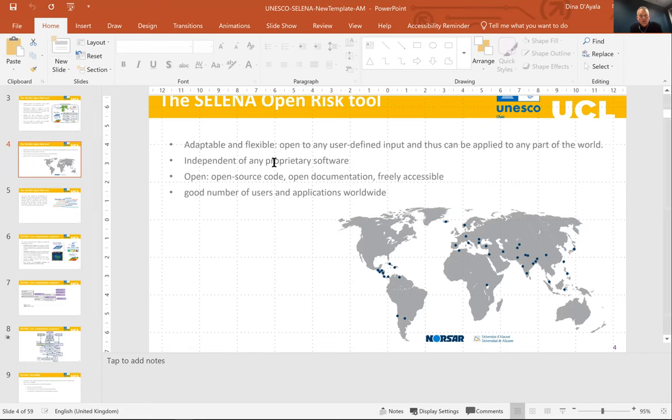And through that, we were both able to test the applicability of SELENA, but also to develop input fractions for SELENA. For example, vulnerability functions that were developed by some students that were good in modeling, or some students who were interested in applying the code design spectra of certain design codes. All these things, I think, make the success of SELENA.